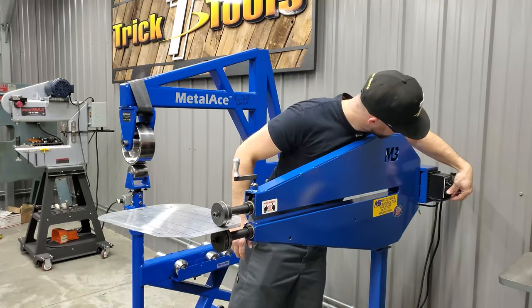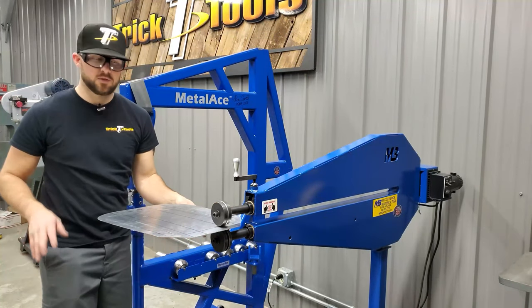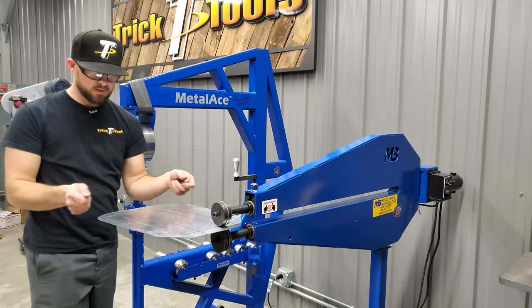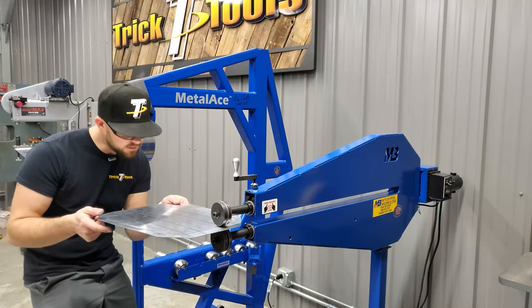Like I said, I like to speed up the machine a little bit on just straight lines. It helps me actually get a little straighter because there's less time for you to wiggle back and forth. So we'll just get these done here.